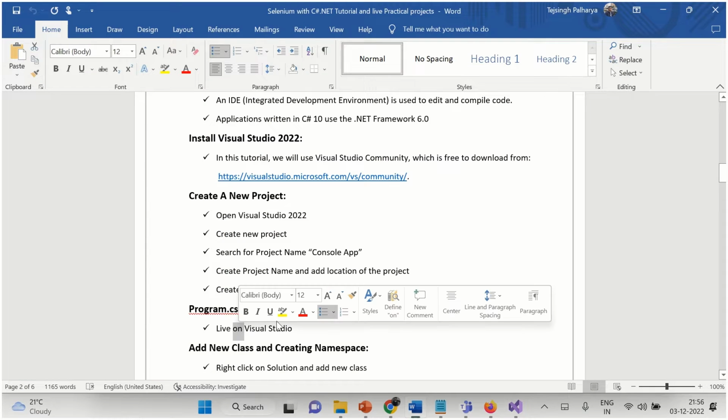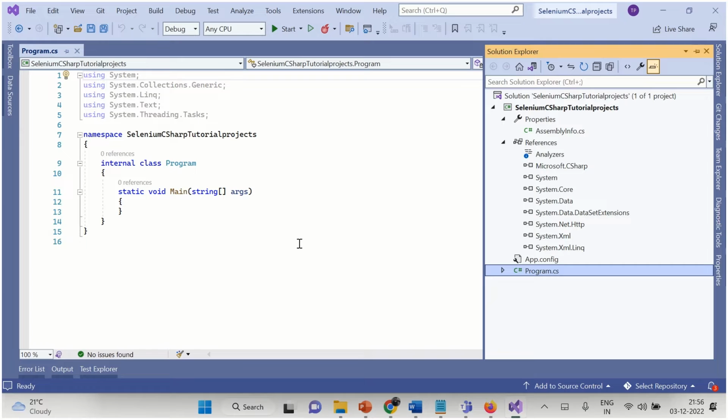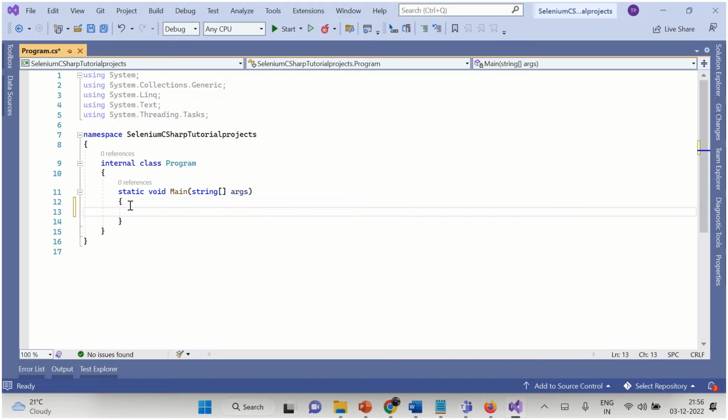The program.cs file basically is a class file. This is a class file which actually allows you to create any kind of code. You can write the code here, and every time you run this project, or run this class, it will run from the main method. So this is the main method.